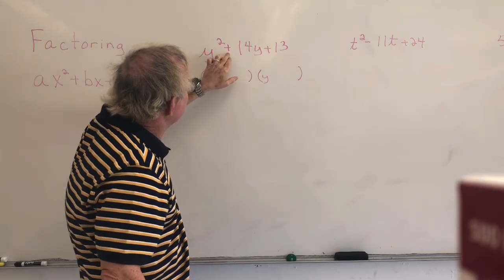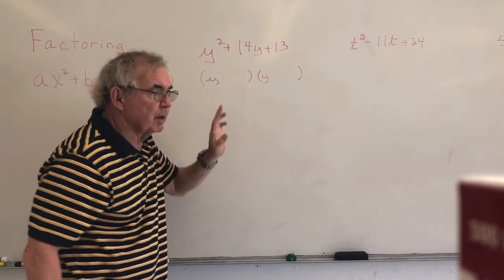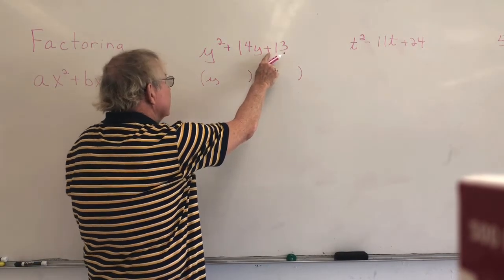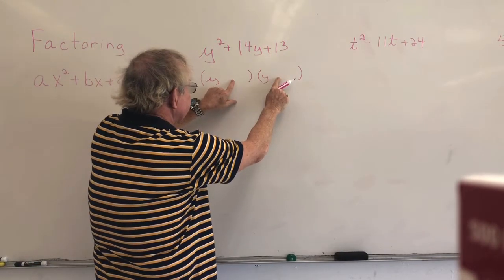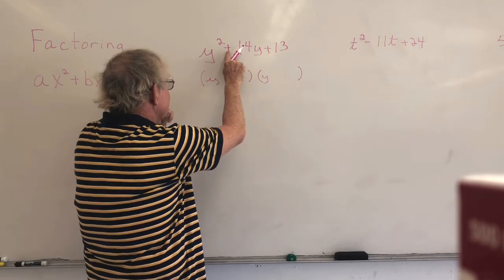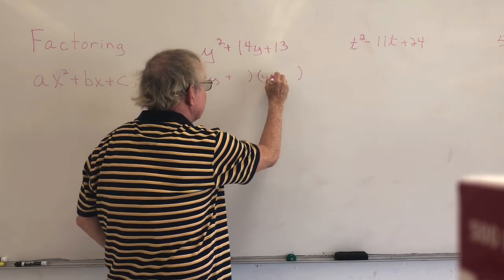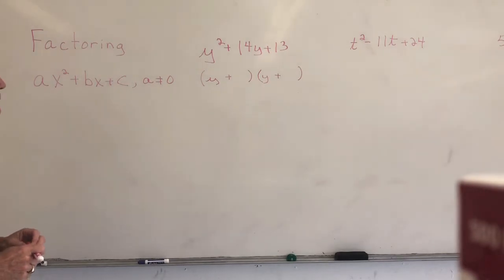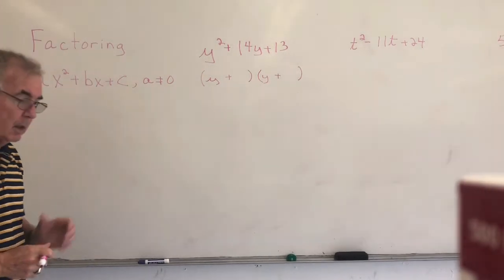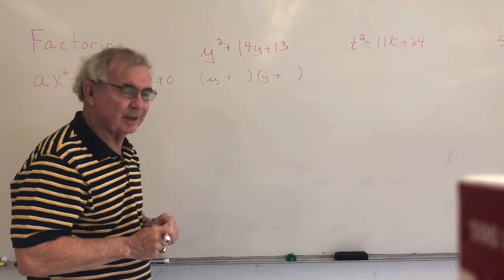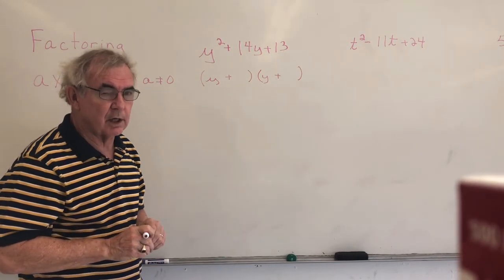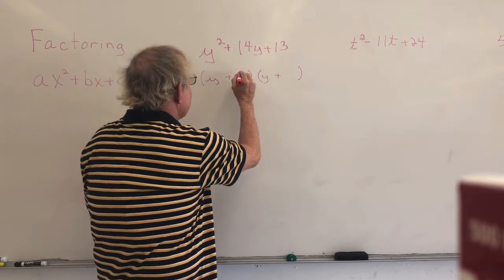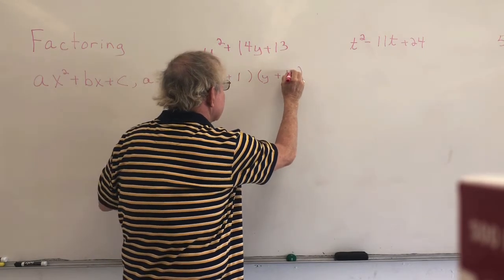Now, this sign being plus tells us that it will be the plus and the plus. So once again, if this sign is positive, these 2 signs are both the same. And what they are is this sign. So they're both plus. Now, we need 2 numbers that multiply to 13. So when you add them up, you get 14. Well, since 13 is a prime number, it's only one set, 1 and 13. So you can put the 1 here or the 13 there, whichever you choose, and you put the opposite here.